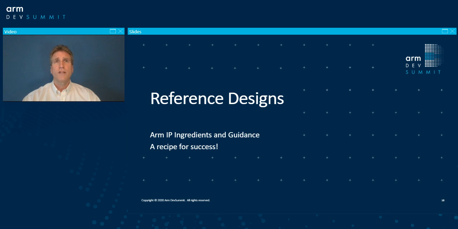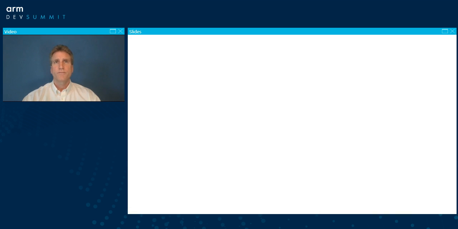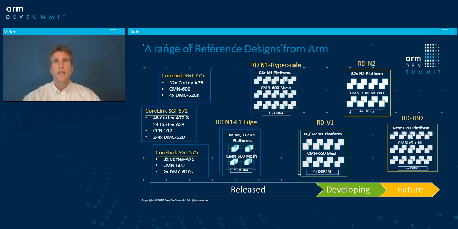As part of our own internal validation process, we integrate our own CPUs, interconnect, and system IP, and even third-party IP into representative systems we call reference designs. From this experience, we've created the equivalent of a recipe that will show you how to make something similar. This has been very helpful for our partners' architectural phase of development. With these reference designs, our customers are able to estimate how many CPUs, cache, memory, and mesh topology they need to achieve certain power, performance, and area objectives.